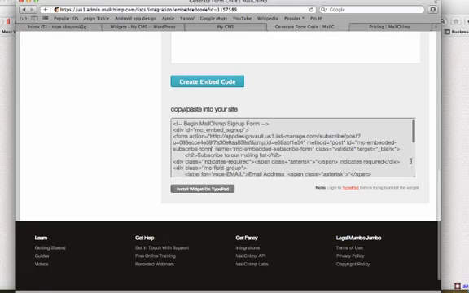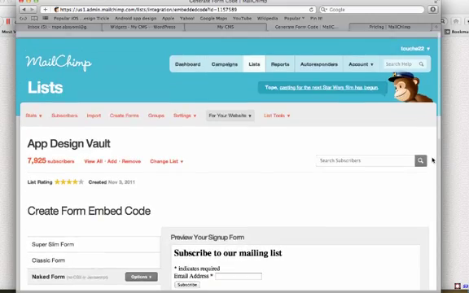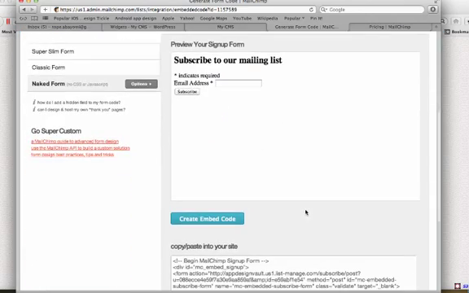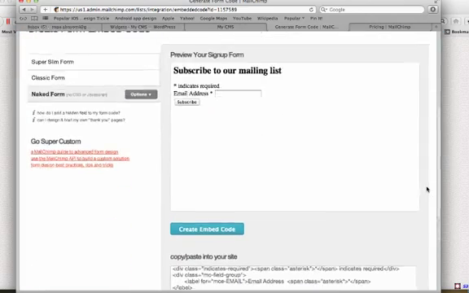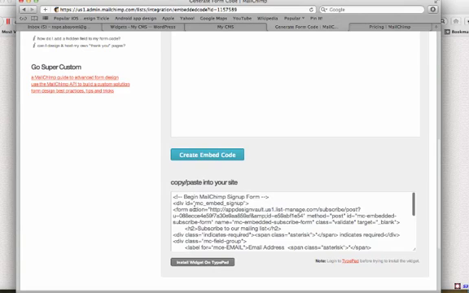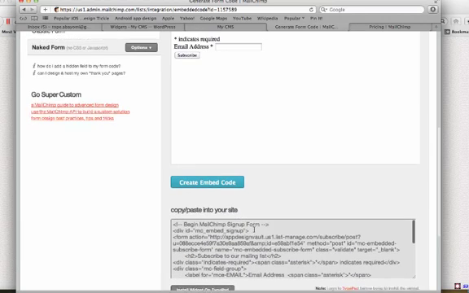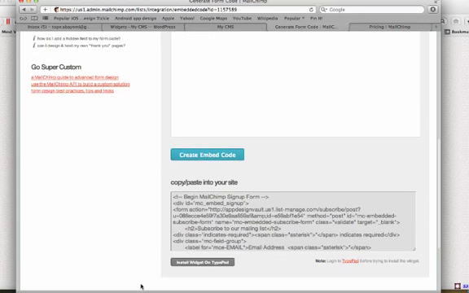And then if you actually do sign up, at the top here, for every list you create, you will have an embed code. So if you click on for your website and then sign up form embed code, you can actually find an embed code for this list. So this is basically my embed code, but we don't need to use everything. So let's just copy that for now, right?